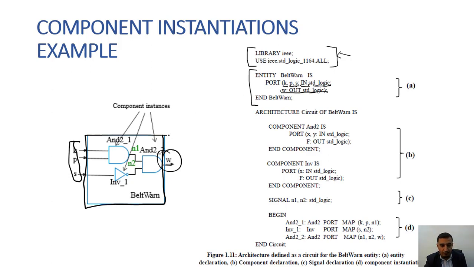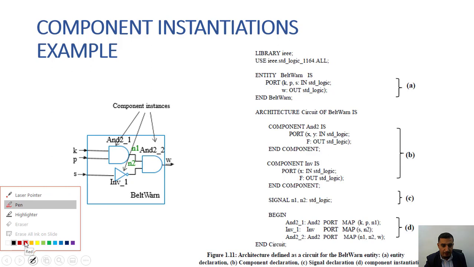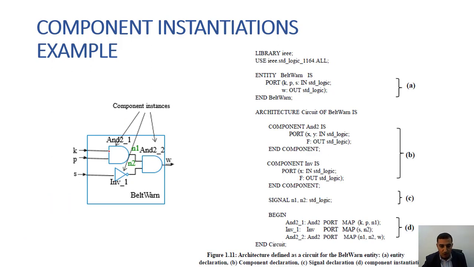We defined our entity. Next step is to start calling our components. We need only 2 components, the first of which is AND2. Of course, from the previous class, we already said that AND2 is defined. We defined the AND2 entity. So in your project, when you start this new project, which is build warn, you need to add AND2 to your project. You are going to see this all in the lab.